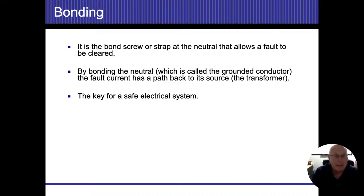If they're going to be in conduit, they have to be in conduit by themselves, all right? We can't use that raceway to share with other electrical wires. They have to be standalone all by themselves. So if I'm having trouble finding my GEC and I'm inside the panel, one of the things I could look for is in my conduits, there should only be one, maybe two. If they go one to the water pipes and one to a ground rod outside, I might have two of them. But it should be one wire inside that conduit all by itself, all right? If any other wires do share and go in there, that's going to end up being a problem.